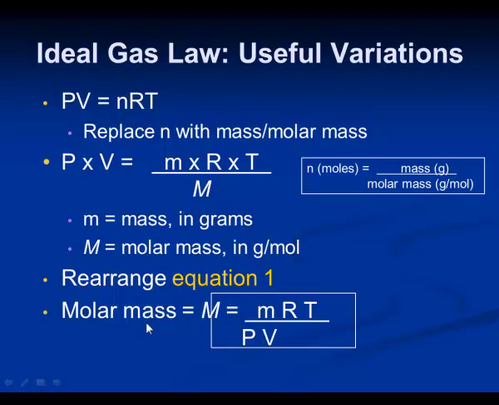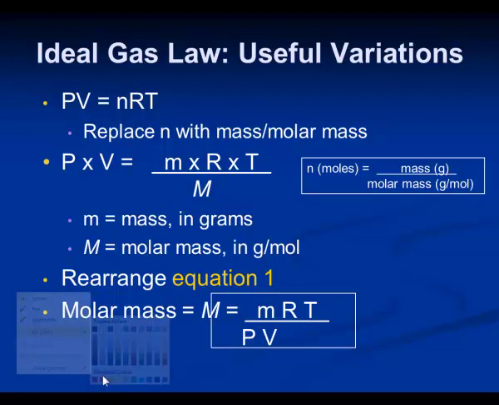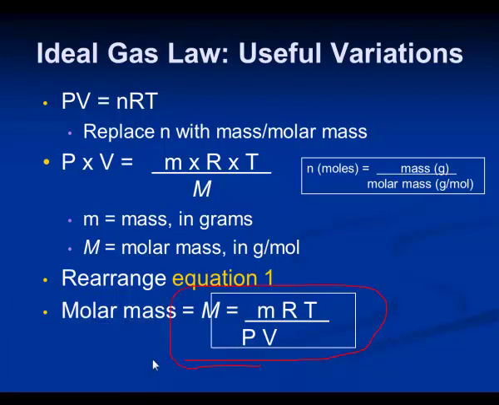Now you can rearrange PV equals nRT algebraically, the way it's shown in the slide here, to give this formula that's given on the bottom. And if you want to memorize that equation, by all means, go for it. It will help you determine the molar mass if you're given one of these questions. But you don't have to memorize that equation.